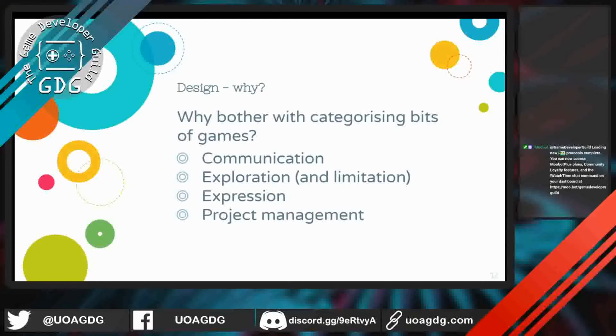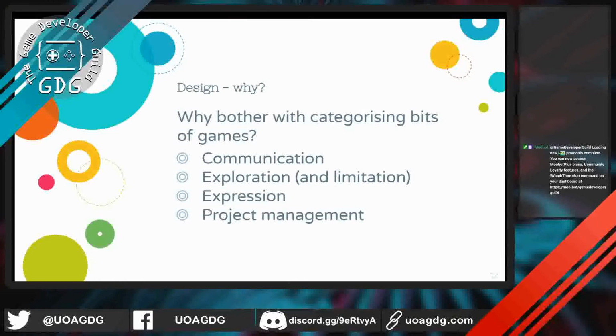Thirdly, expression. As you know, some games have a very strong sense of style. There are specific words for style or theme, and these are very specific definitions. If you talk about your design and your own style of expression in a game, you'll look a lot more professional if you know the commonly understood terminologies and processes behind game design. And it won't just be luck.